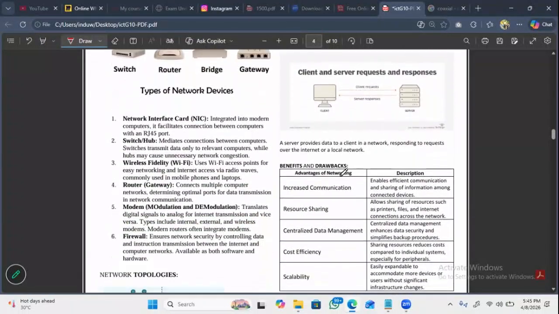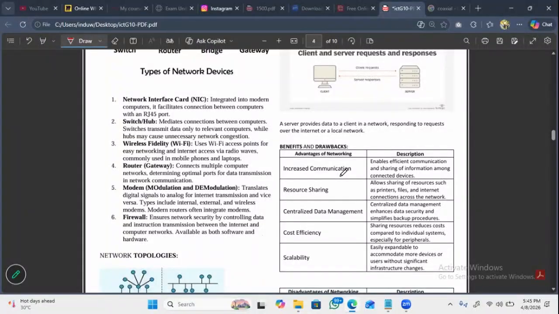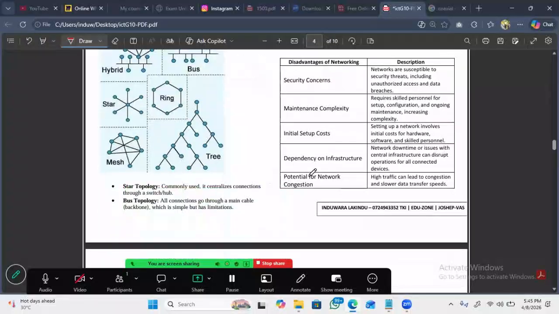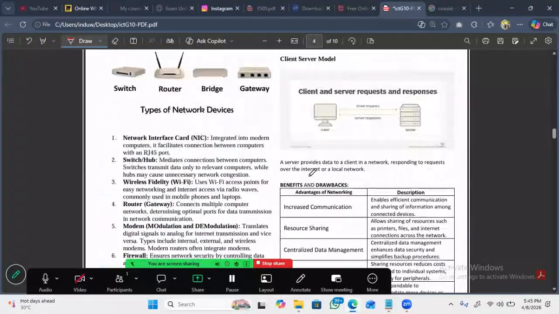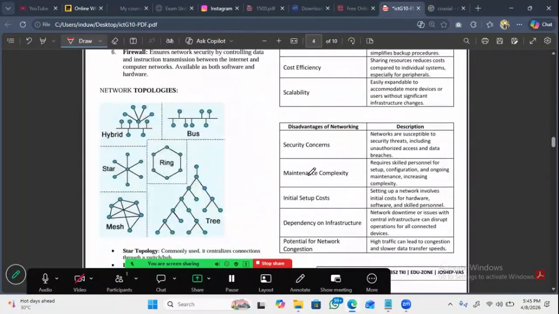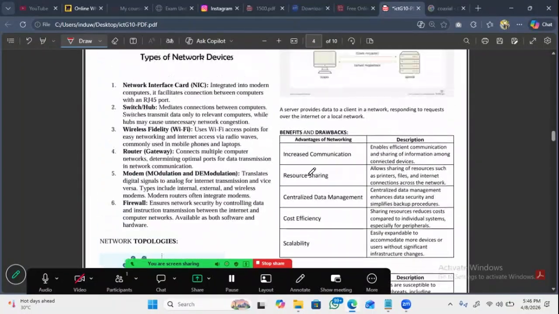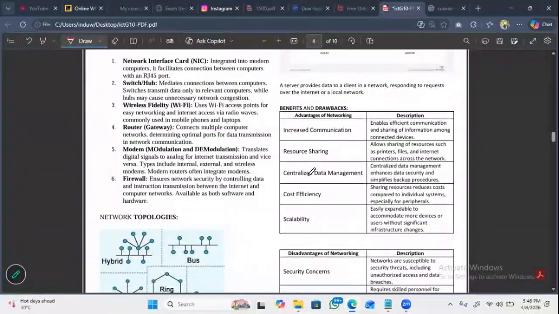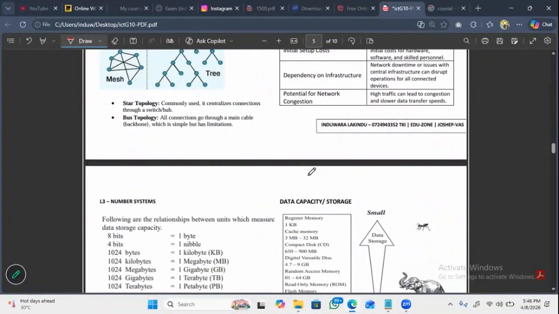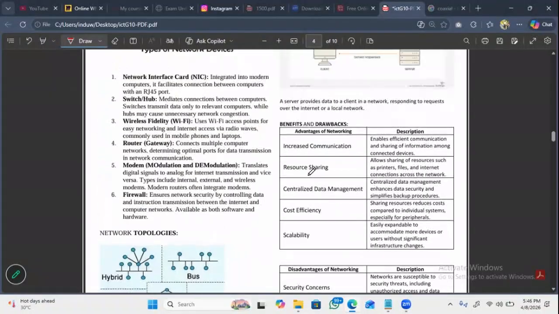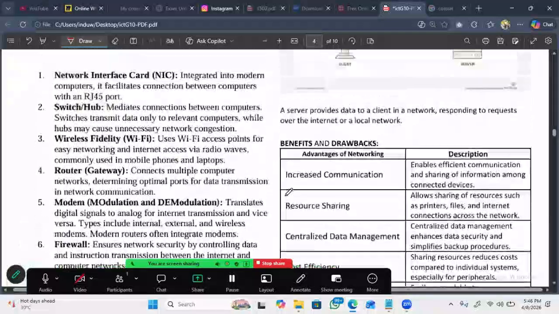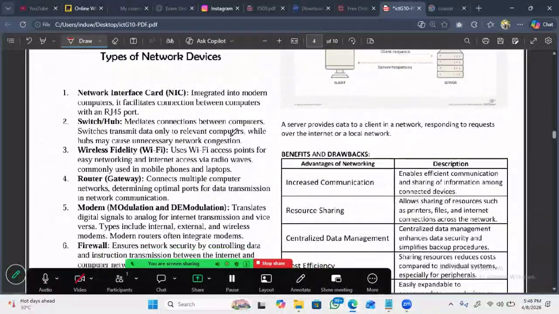In here, network devices, kids. So the video length is increasing. Hopefully, I assume you have already learned a lot of things. So the next part of this video is the network devices, the benefits and drawbacks, and topologies. That's actually a small part. Let's finish it off. No need to keep it for another video. Okay, guys, let's finish it off.